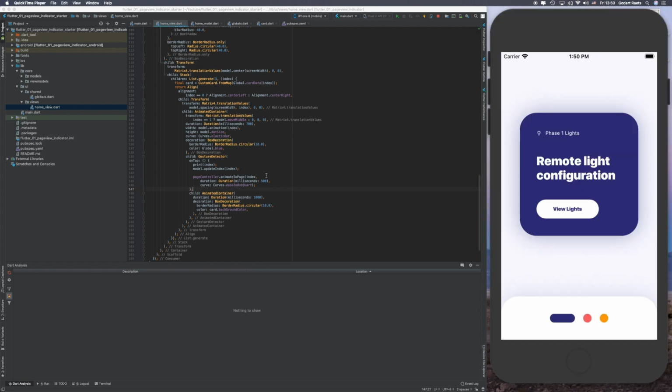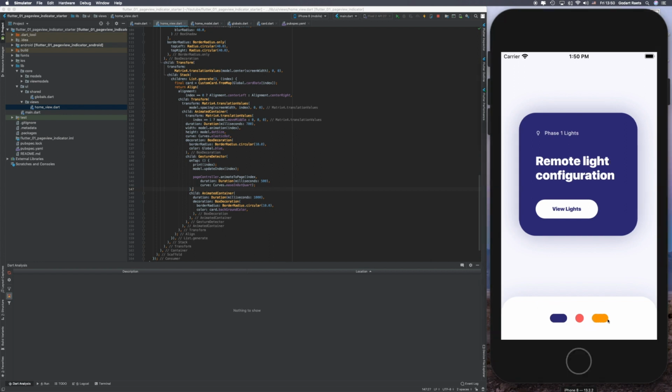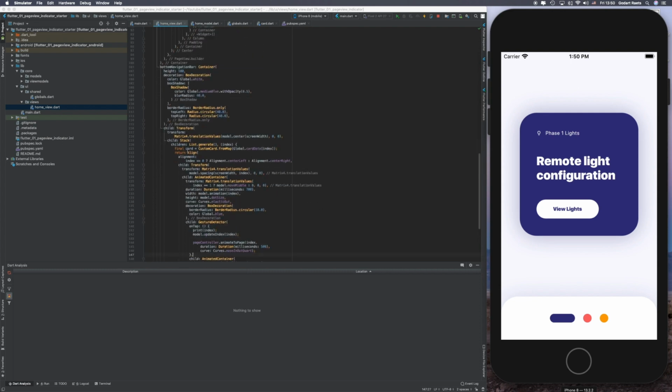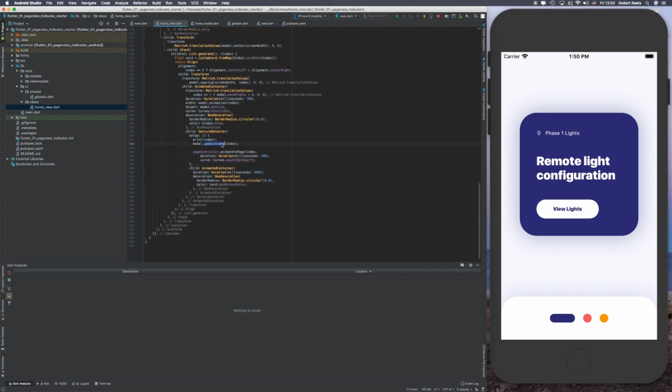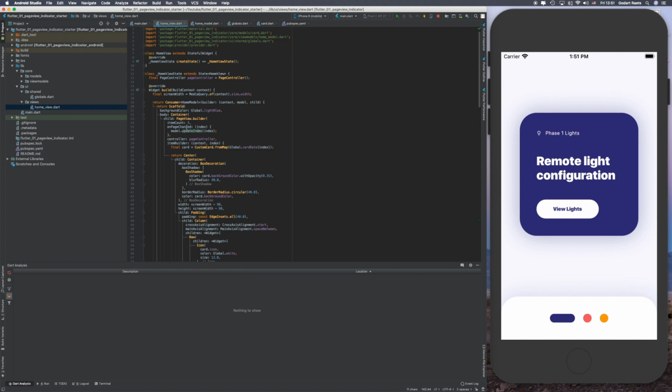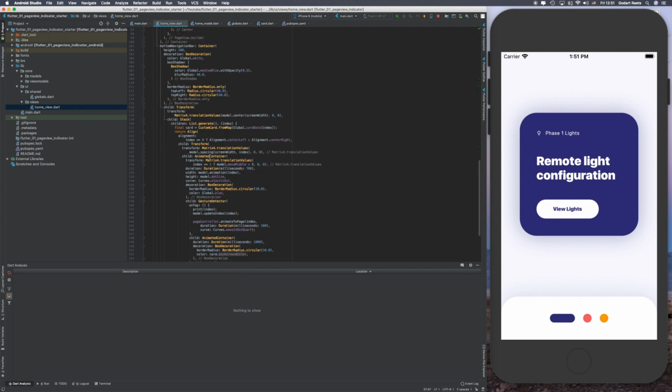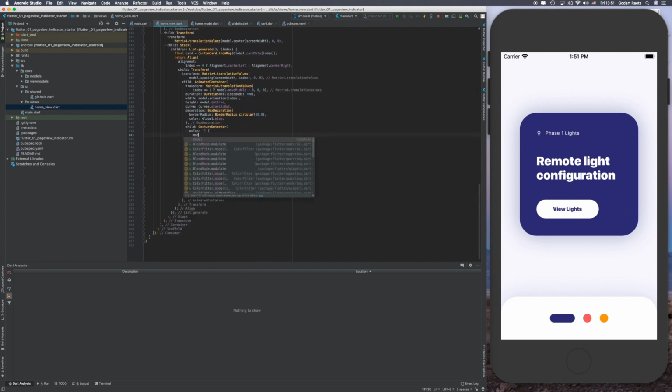Cool. Final thing we need to do: at the moment you can see when we click on the tab this way, it's doing something weird, like it's almost like it's being called 2 times, and that's also exactly what's happening, because when you click on one of these, the model.updateIndex is called, but also the PageView onPageChanged is also called, even if we're not swiping left or right, we're just using this.